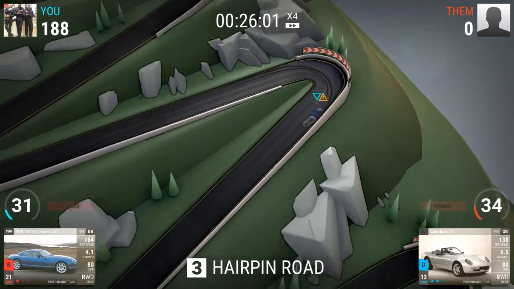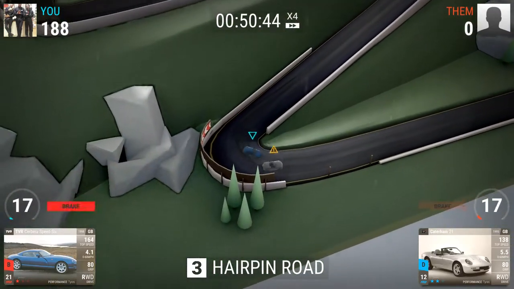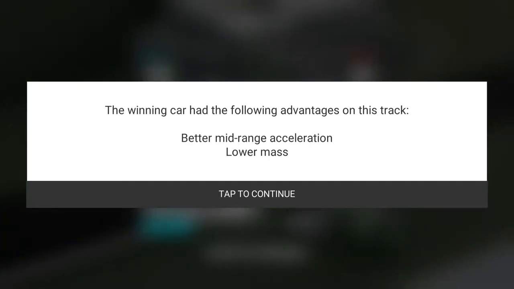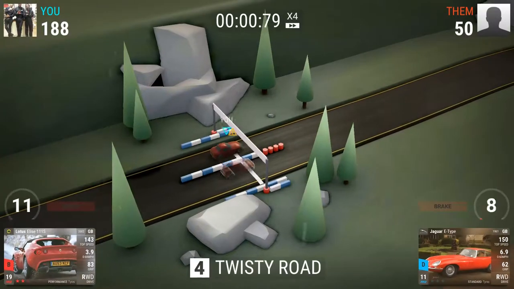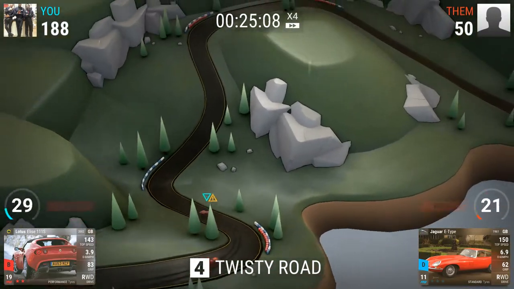This guy is pulling out on us. What is happening here? It looks like we made a mistake not putting our better car here. I have to find out what's going on. We have lower 0 to 60 and equal handling, and it says he has better mid-range acceleration and lower mass. All right. Just wow on that. All right, seems we're doing okay here, though.